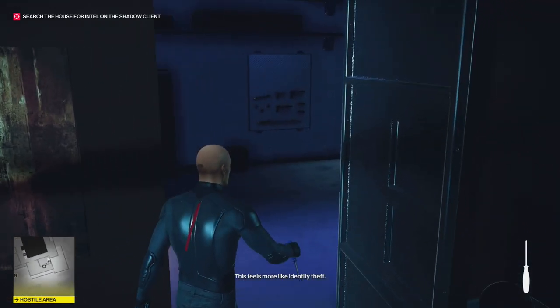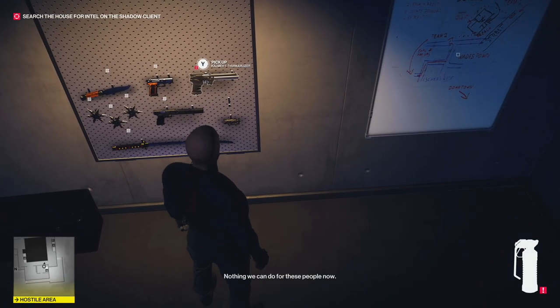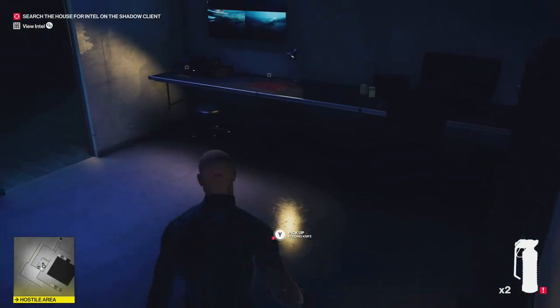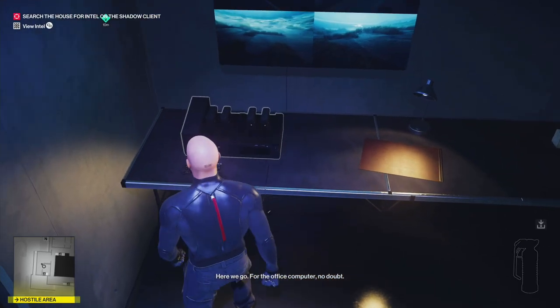Now, inside of the panic room, we can do a bunch of things. I would recommend that you pick up both of the fragmentation grenades. We will be using them in a certain scenario, so I'll pick them up just to have them. And then I'll also pick up the USB dongle, and I'll also erase all of the footage off of the cameras here.